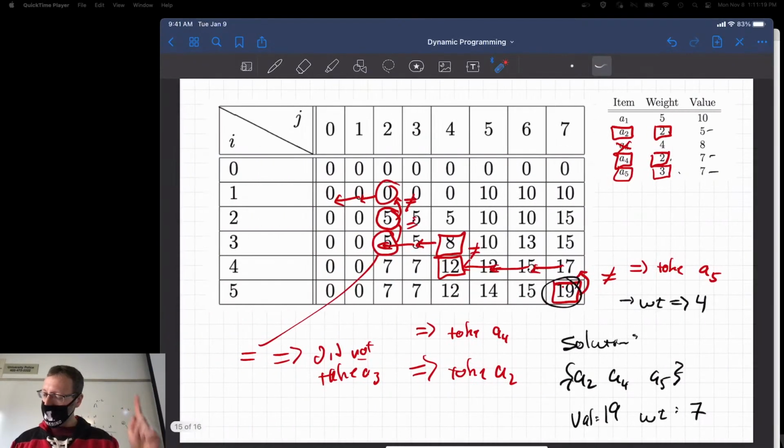While that's true, keep moving up. If you had a bunch of these, like say 10, 10, 10, and you happen to be at this one, you need to go up until the next one is not equal. That loop stops you at the point that you found an element that you need to take.